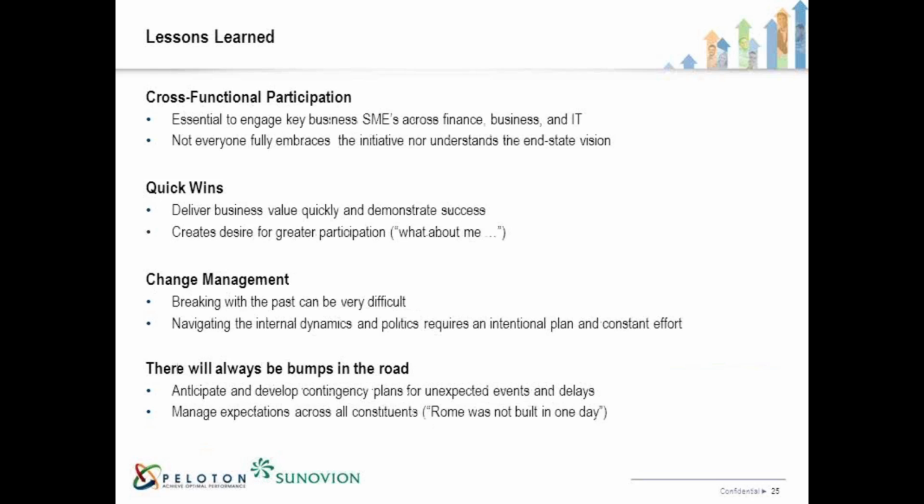And that's a really nice lead-in to what we learned through this process. So we talked about what was important to us, what we needed to do from a strategic perspective, what we were trying to do from a day-to-day perspective, which is be more efficient in our data accumulation, and then looking at the roadmap and doing things in a phased approach. But along the way, we had experiences that helped define adjustments to this plan and perhaps what we would do in the future.